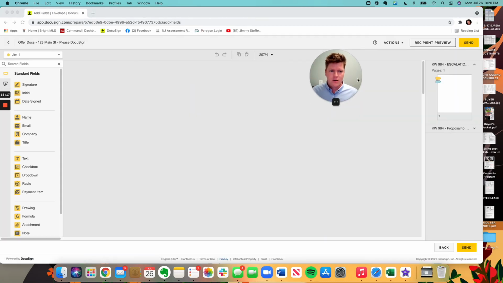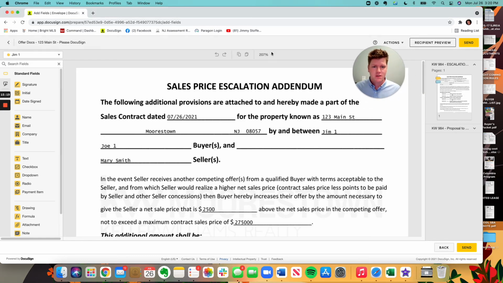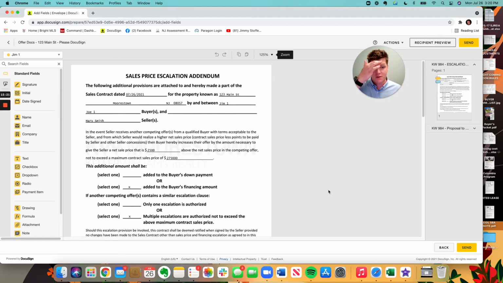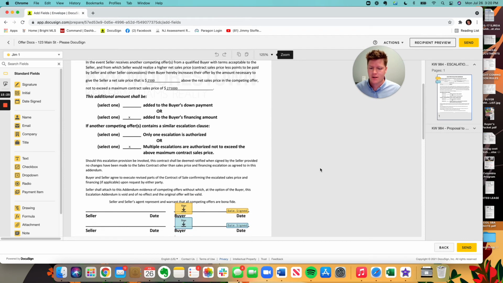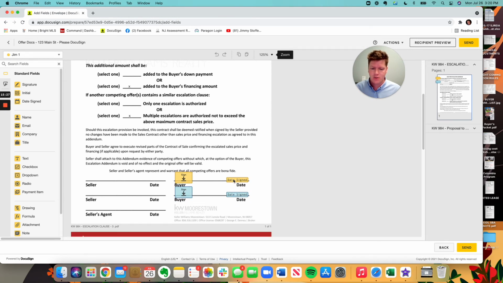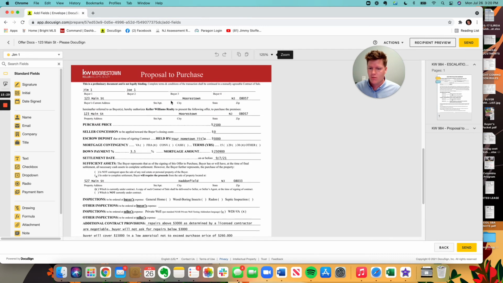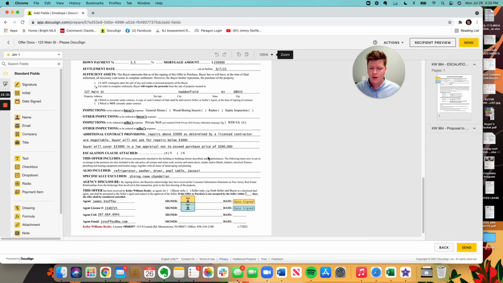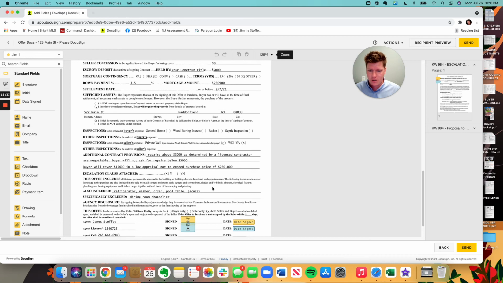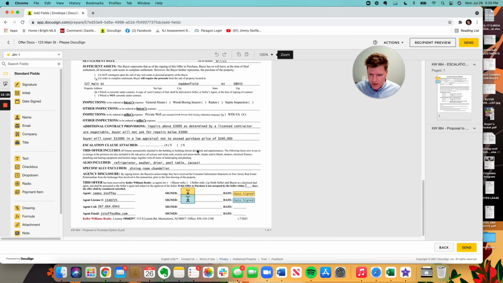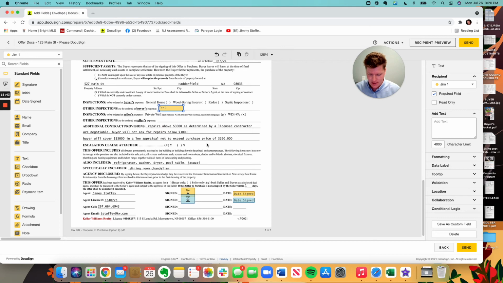And once we get in here, hopefully the signatures will be where they're supposed to be. This is the first time I'm in here with these new addenda and proposal to purchase that were just added to DocuSign. So good, buyer signatures are where they're supposed to be. Good. Proposal to purchase, all looks good here. So remember how I said there was no text box for one of these things. There's no text box right here for the other inspections to be ordered at the buyer's expense. Well, right now, if there was anything else, I could just click on the text box and I could type in whatever I needed to right now.